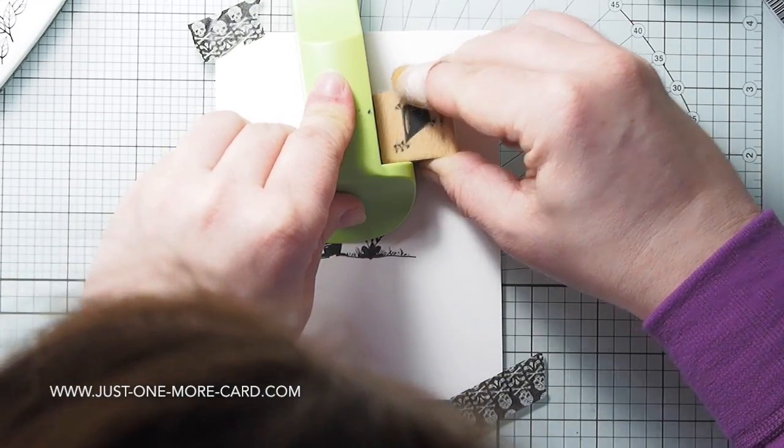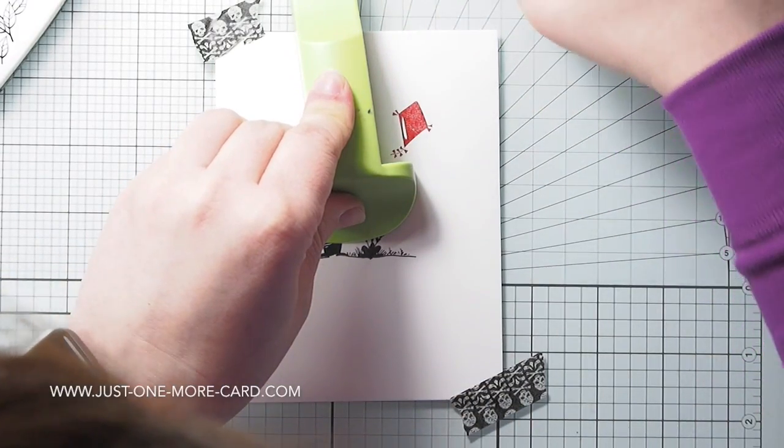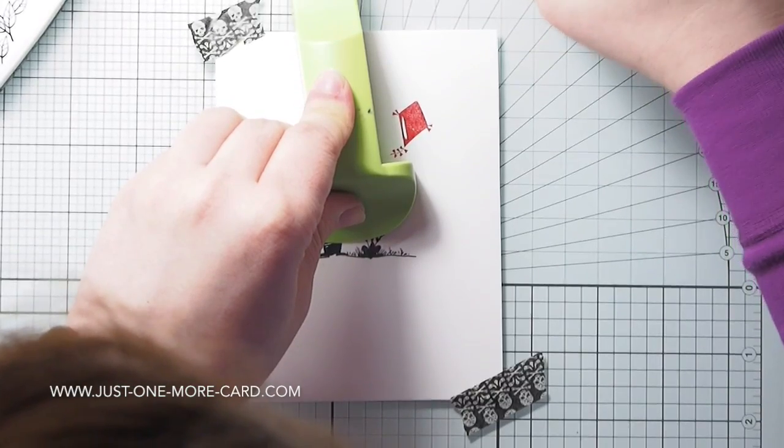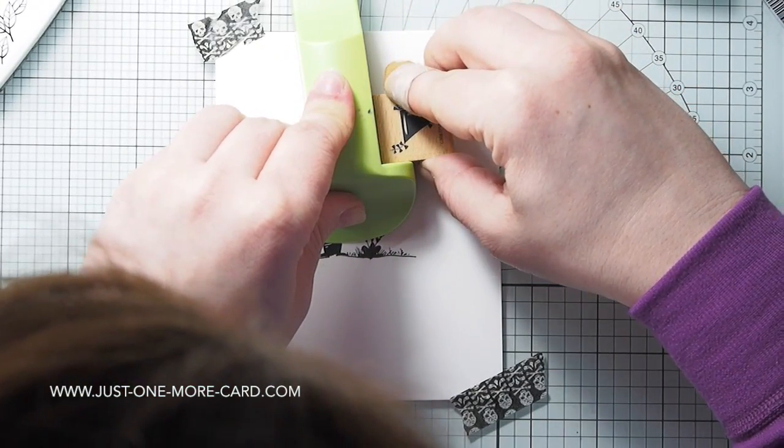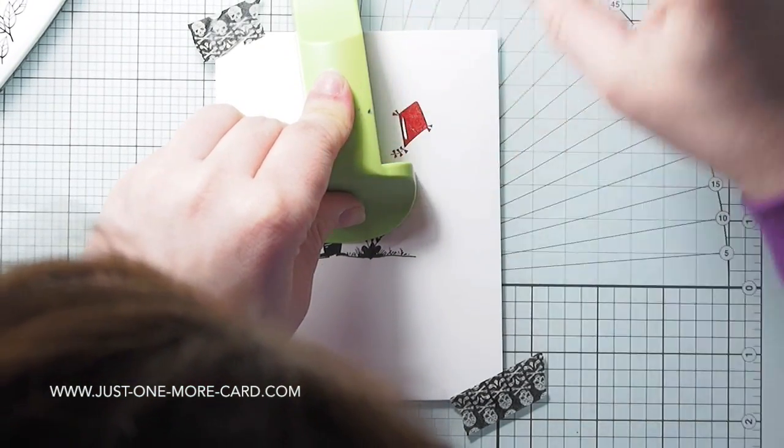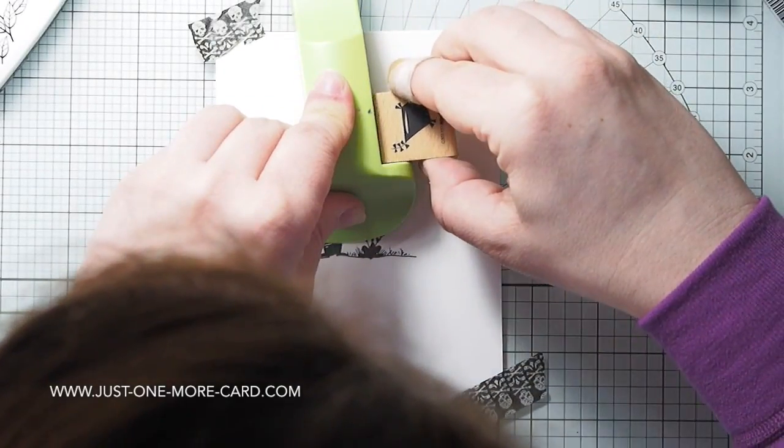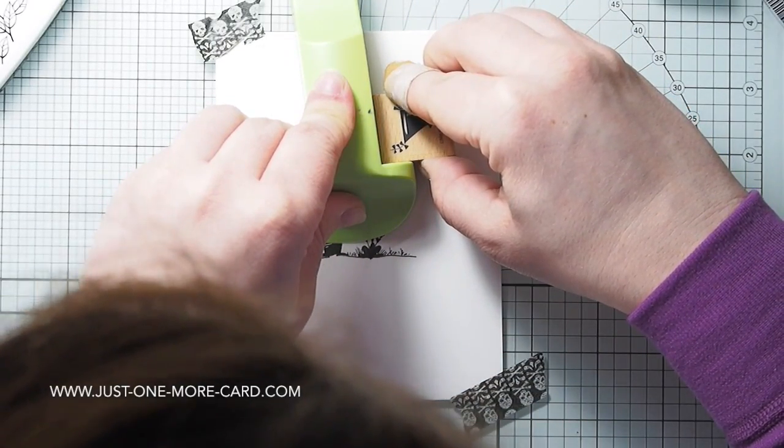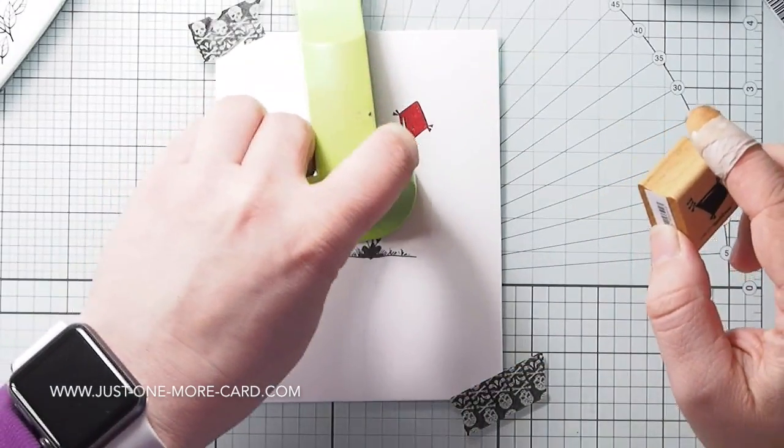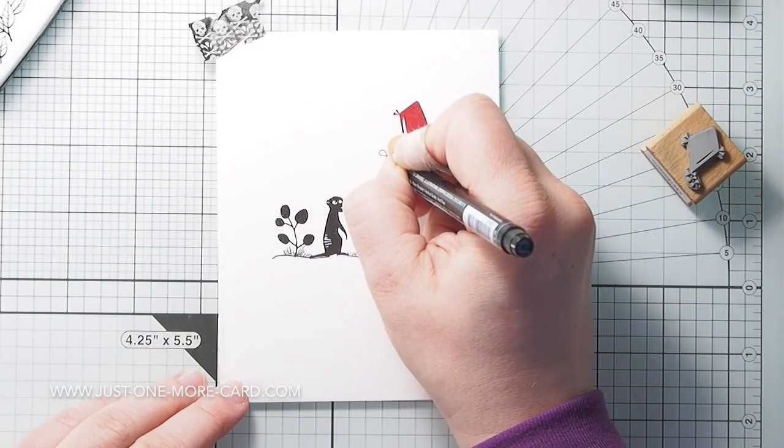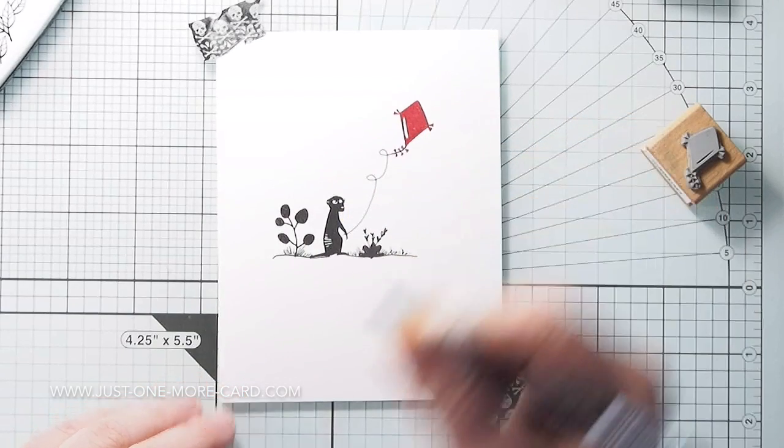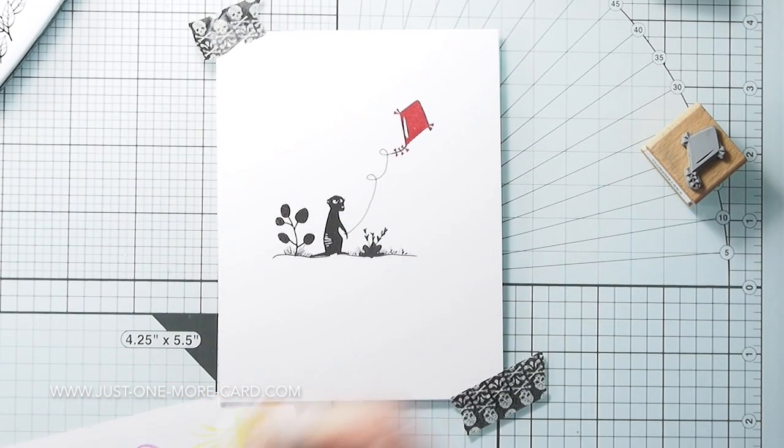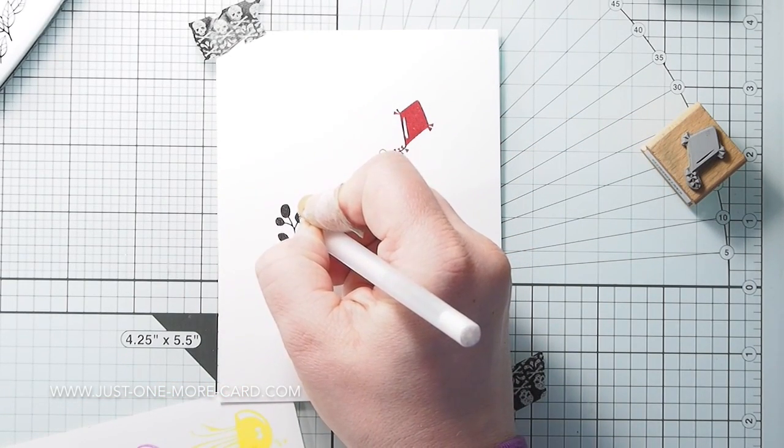I also bought this kite stamp and I'm using dye ink to stamp it. And you can see that the dye ink isn't really covering it perfectly. So that's why the Stamp-a-Majig is so important. I can just go in and stamp repeatedly exactly into the same spot and get the perfect image. And then I'm just using my pen here to create the line to hold on to the kite.